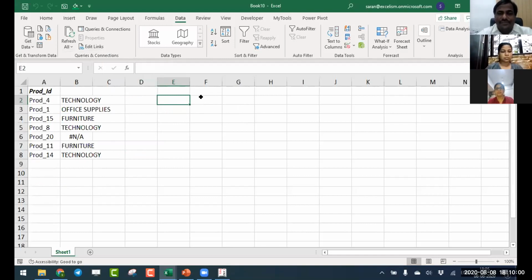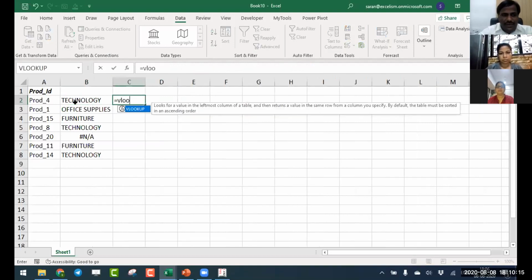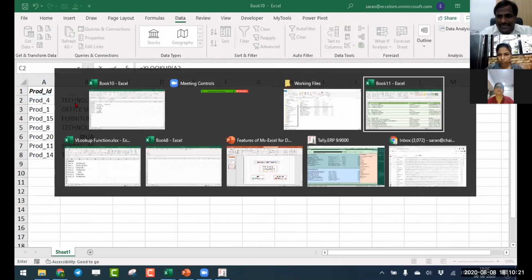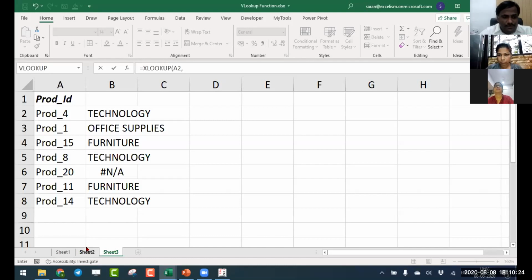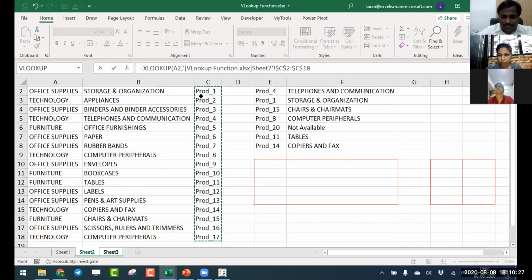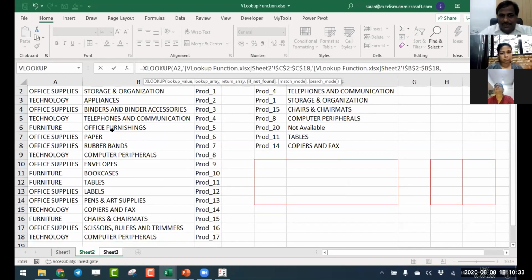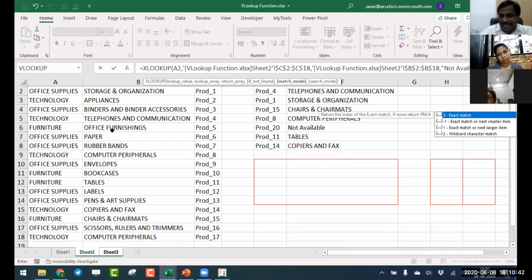Okay. Next question is, does XLOOKUP work if data is from another Excel file, like VLOOKUP? Yes, ma'am. That's what I said. Instead of VLOOKUP, you can use XLOOKUP. Equal to XLOOKUP, look for this value. Now let me go to the other Excel file. The value which I'm looking for is in this column, comma, return array. That means I want to get this as an answer, comma. If it is not found, I want my answer to be not available. Then comma, I want an exact match, close bracket.